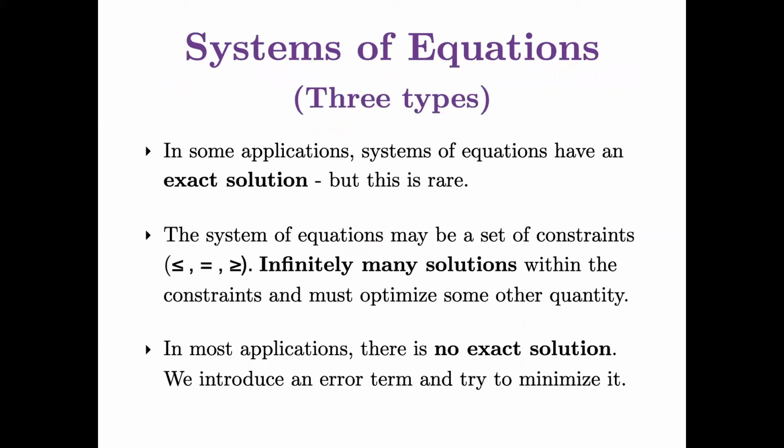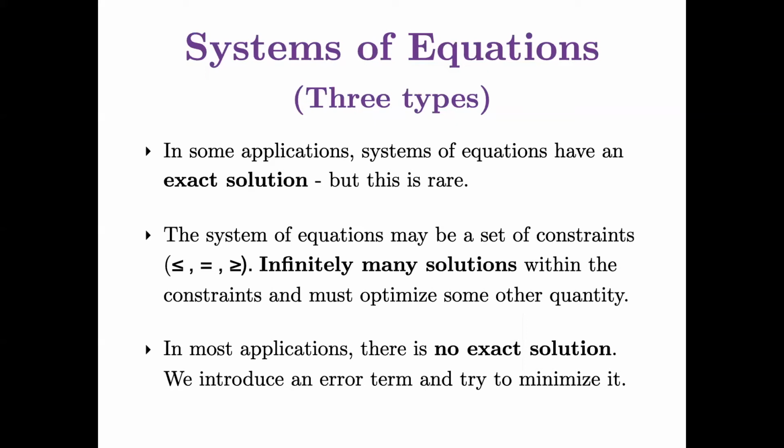In some applications, a system of equations will have an exact solution. This is rare. More often, there's two situations where systems of equations present themselves in analytics. The first is in optimization. And when we're in optimization, they're not necessarily systems of equations, meaning there's an equal sign there. There's often a constraint involved. So we need some linear combination to be less than or equal to some value or greater than or equal to some value. This would be referencing labor constraints. We can only have employees work a certain number of hours, or input constraints. We only have a certain amount of capital to put to work at any one time.